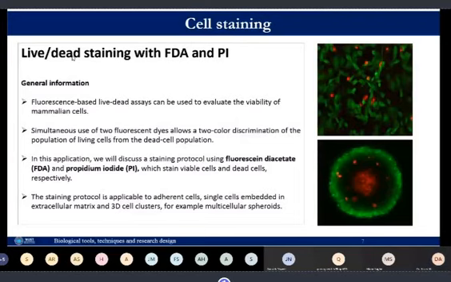dead cells. Previously, you discussed the MTT assay and hemocytometer method to check the alive cells, and of course you can find the dead cells also using the MTT and hemocytometer. How? You just need to subtract the live cells from the total number of cells from control, then you can get the dead cells. But FDA and PI is a different method, a staining method to check the live and dead cells in your sample. So in this way you can have the visual evidence of your sample.